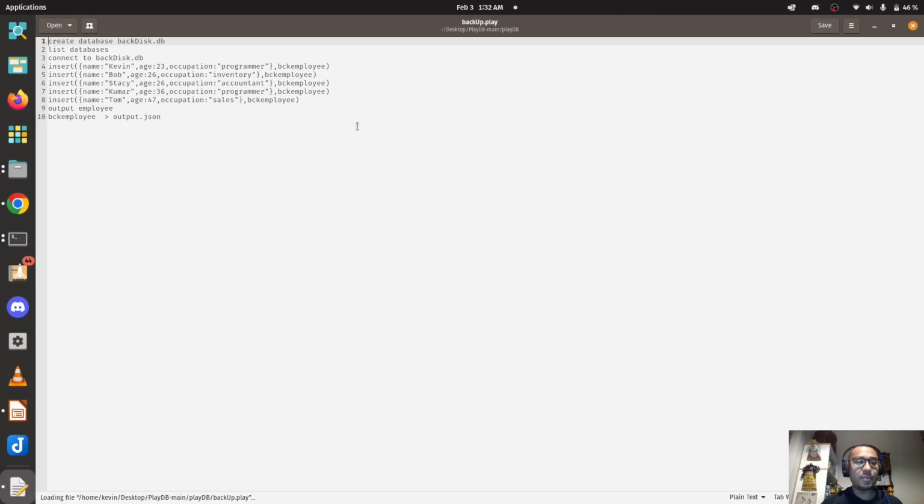So what's going to happen here is we're going to create a database called backdiskdb, list the database, connect to the backdiskdb, insert all the 4 records in here, and then we're going to output employee, and export the table back employee to a JSON file. It's going to create a table called back employee, BCK employee. That's what's going to happen once we run our play file.